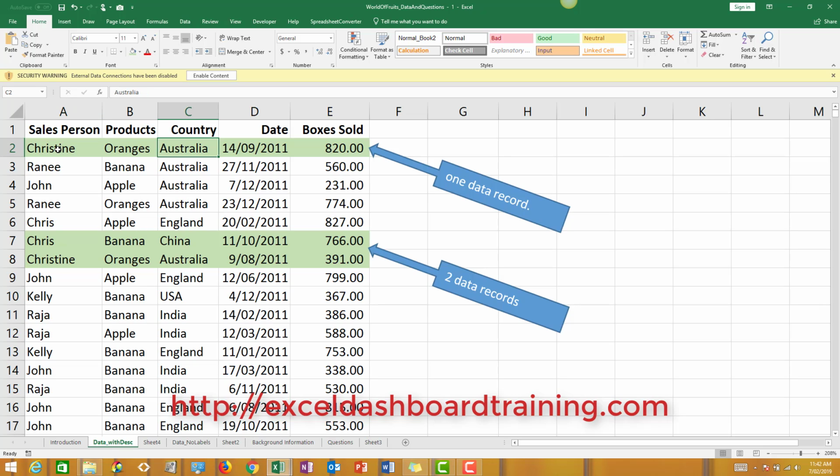So salesperson has the salesperson's name, products have the products, and the country has the country names and the dates and so on. Each of these lines is called a record. Just to make it absolutely clear, that row is a record, and these two rows are two data records.